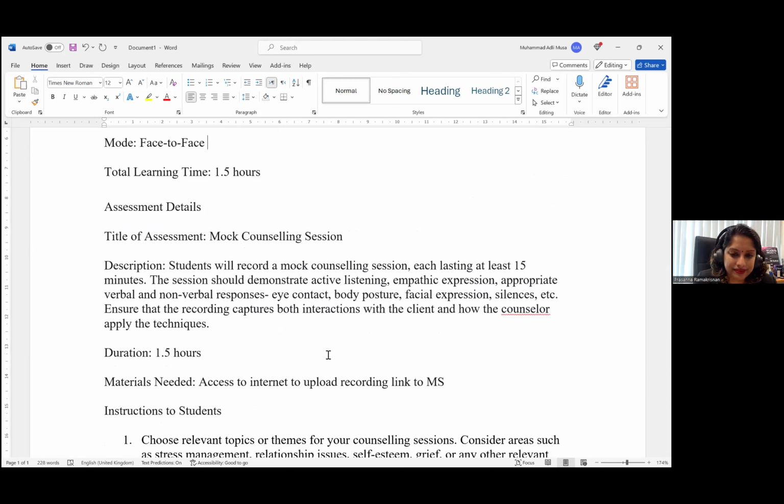In class, this is a normal practice that we do. After we learn certain techniques, the students will do a role play. But sometimes I give them the freedom to go to the counseling lab, or any place, to record their session.